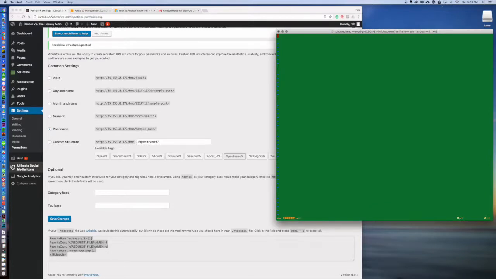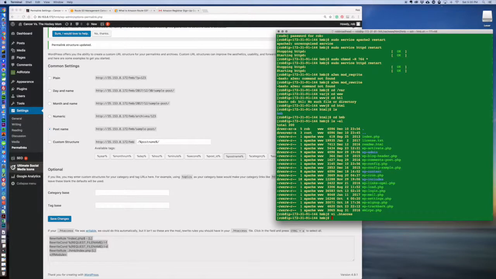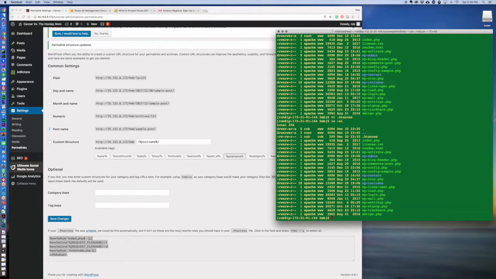If I hit I, it puts me in insert mode, paste my text in, hit escape, :w allows me to write it, and then again if I do :q, I have quit out of it. And now I can see that here is my htaccess file.